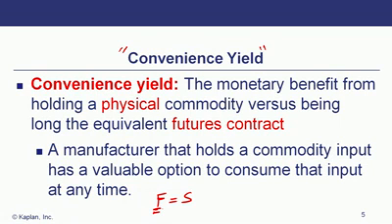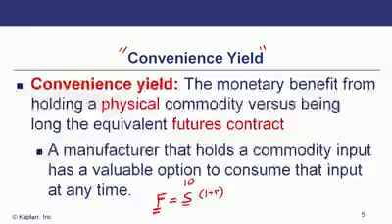Well, let's see. If I'm the short, I've got to have a commodity to sell to you at some price in the future. What is that price? Well, if I bought the commodity today, let's say it was selling for $10, then I could put it under my mattress, assuming storage cost is 0, and then I could deliver it to you in the future, but I'd have my $10 tied up for whatever period of time the contract covers. Well, let's say then that I borrow the money, so I have to pay interest. So 1 plus R here. Right, and I'm going to say that that's 10% because I can multiply by 1.1.